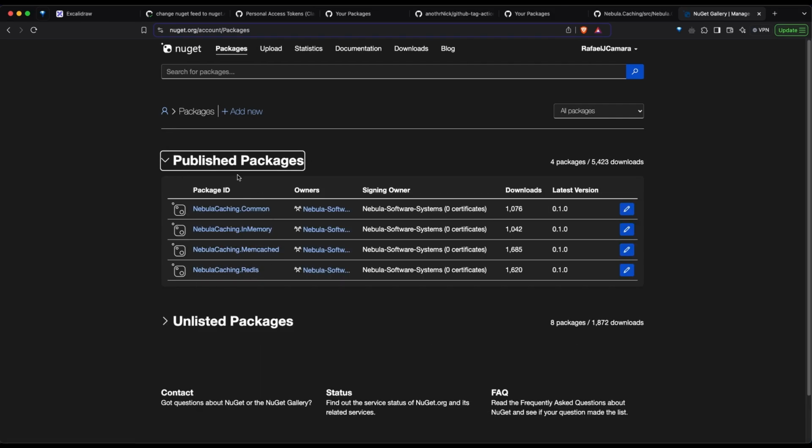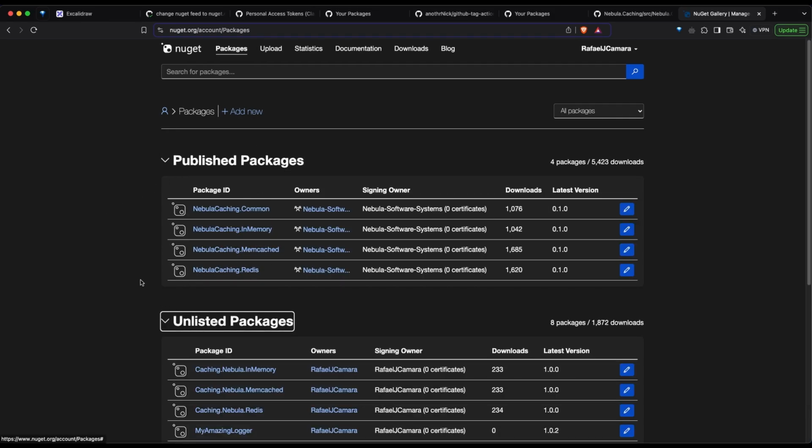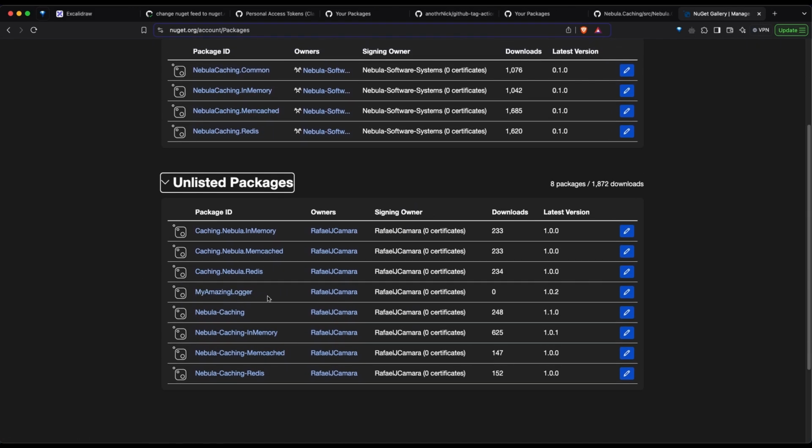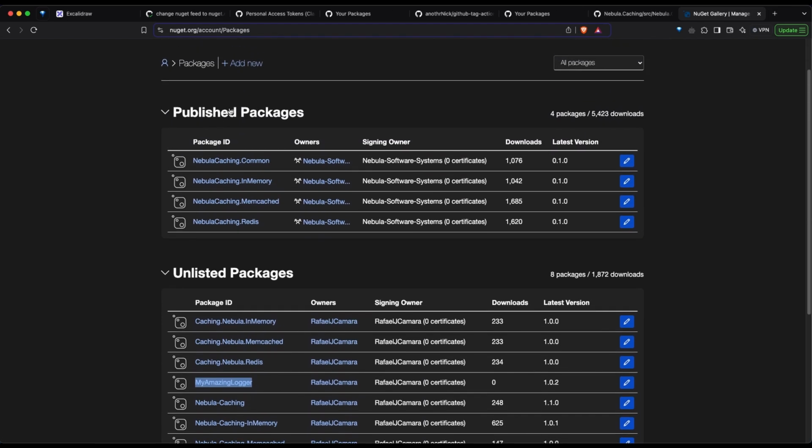Okay, this is the current packages I have, and in unlisted packages you will see I have my amazing logger. Okay, now just bear in mind something. Okay, when you actually publish something to NuGet.org, it takes a while for it to take this package from unlisted to published. So it might take a while for you to actually see this thing in action.